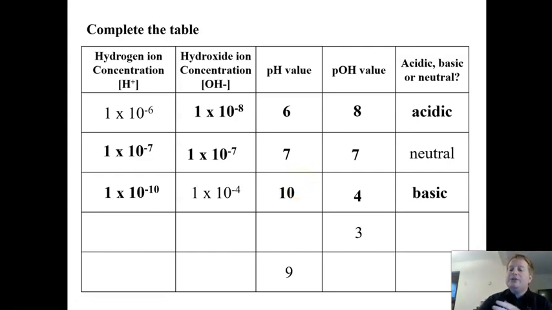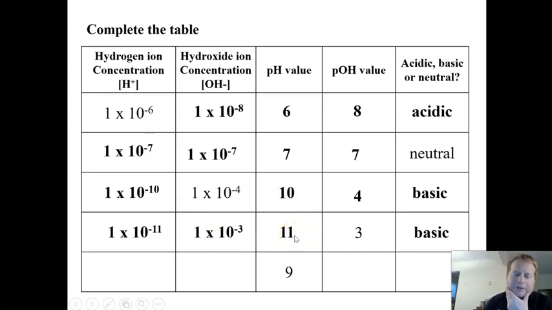All right, now we're going to start with the pOH. pOH is 3. The easiest thing to do is say, okay, then the pH is 11, adds up to 14. And if the pH is 11, that means our H plus is 1 times 10 to the negative 11, and our OH minus is 1 times 10 to the negative 3. And the solution is basic because of that high pH value.